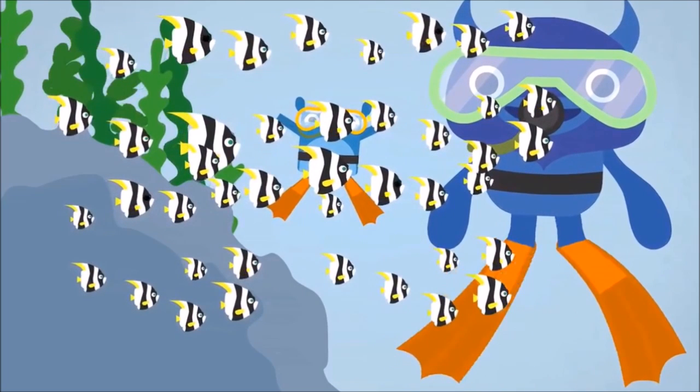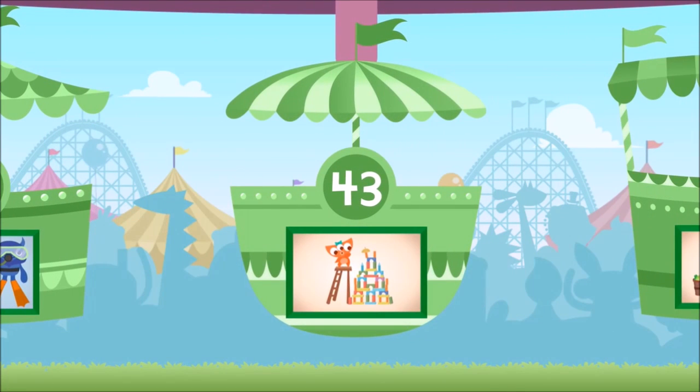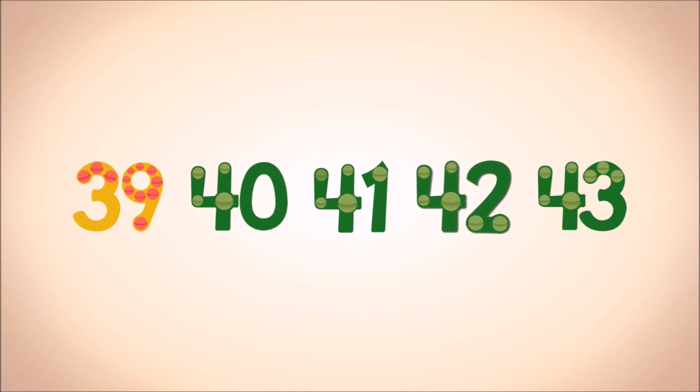Little Blue and Big Blue were joined by a school of 42 colorful fish. Count by ones, starting at 39. 39, 40, 41, 42, 43.